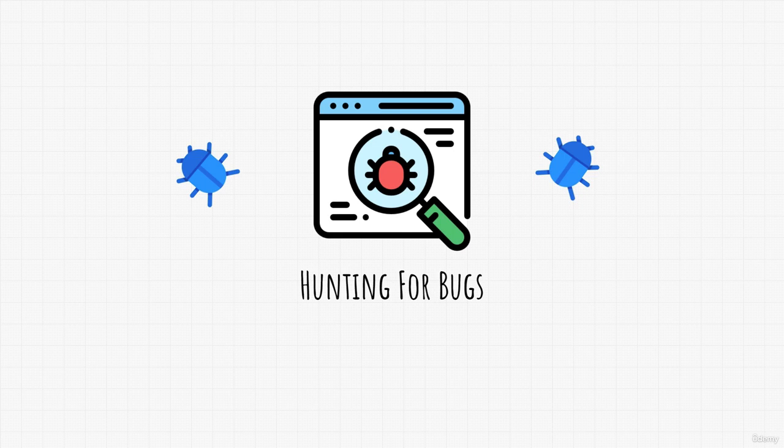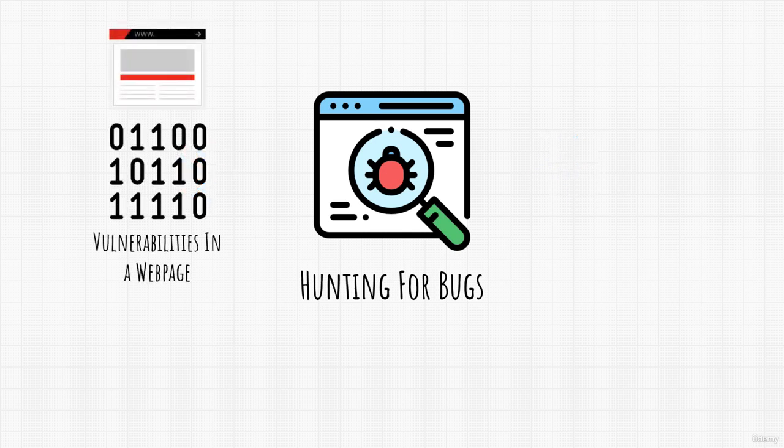We mentioned it in the previous video, but what exactly is it? There is one thing that we know. It has nothing to do with the real bugs. Bug bounty or hunting for bugs is mostly referred to as discovering vulnerabilities in a web page. Now, you can hunt for bugs in applications and other types of programs, but usually when someone says bug hunting or bug bounty, it's referred to as a website bug or a vulnerability.